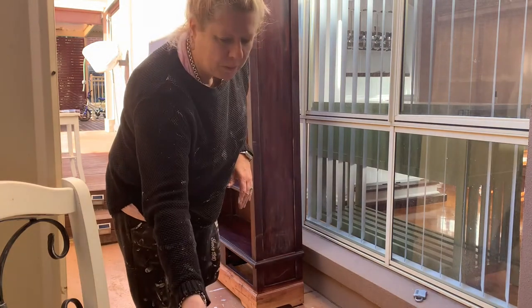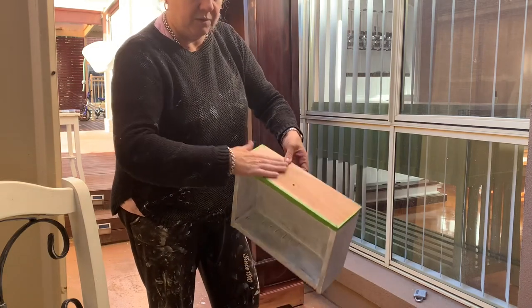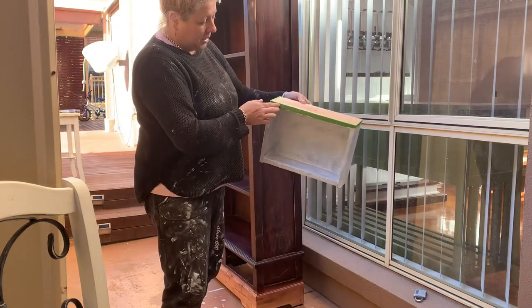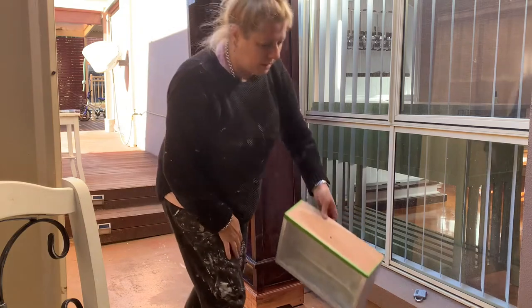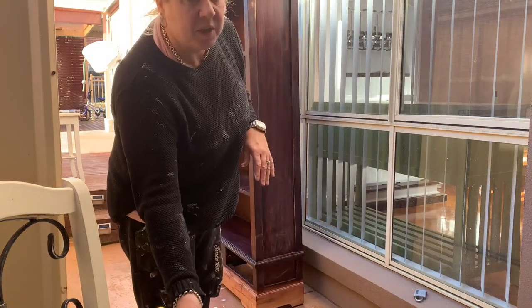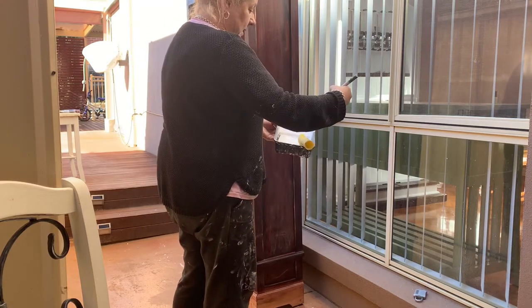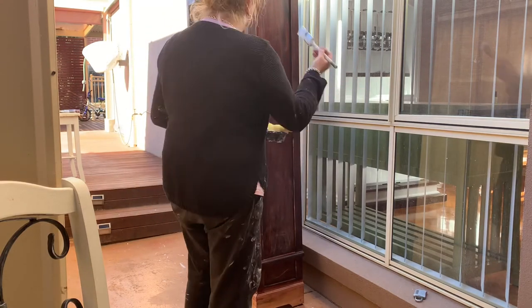So here we go. So the drawer I've taped off. The front is going to be a line wash. I've taped that off and it's had one coat. It'd be nice to open the drawer and not have the dark colour. So when we finish, all our dark colour will be gone. So I just start with, I've got a nice sleek 38mm brush.